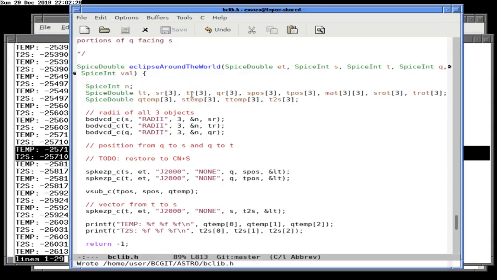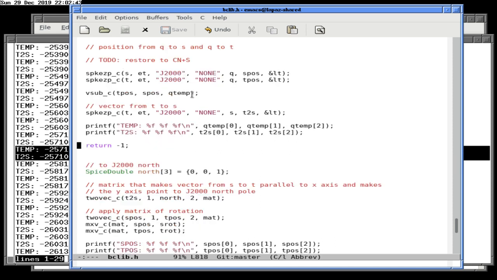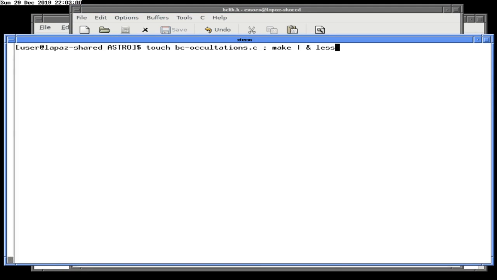It really shouldn't, but let's find out. If we use the correct matrix for our rotation, meaning the one as measured from Q, we get rid of this 300,000 kilometers error, which is about how far light travels in 1 second. So here, instead of using T to S, we will use, I called it Qtemp. We will need to rename that. Okay. And then we'll go ahead and print out all the matrices and see if magic has happened. This will be the first time I've run into a light problem creating an error like this.